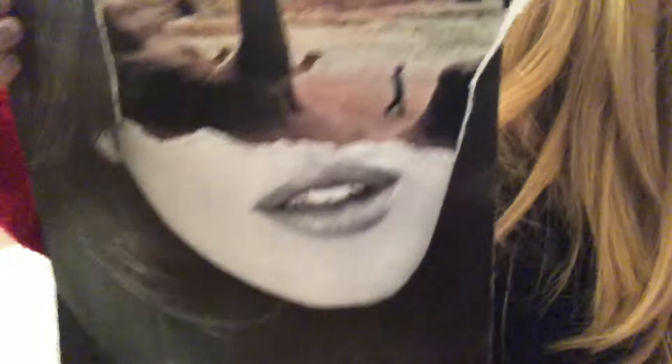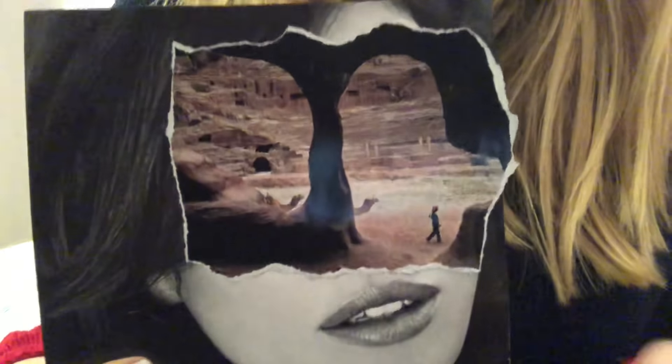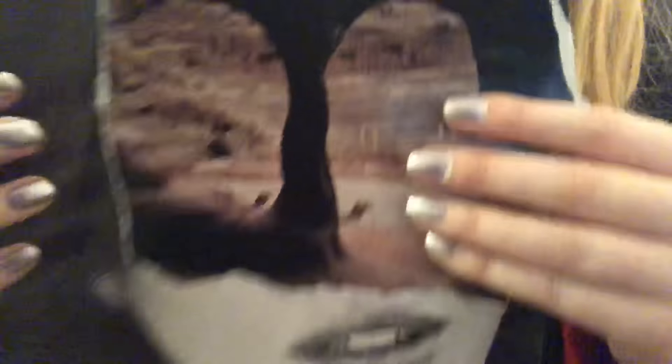I really like this one because of how it fits. The background of the woman was from Harper's Bazaar and this photo was from a National Geographic magazine of a person pulling a camel — and it looks like eye sockets. My favourite thing is trying to match images like this — I find it so satisfying. I looked at this image and thought 'oh that looks like eye sockets,' then you try to find the photo that can be the eye sockets. That's so freaking fun. I ripped the edge of this because I thought it fit better than if it was just cut straight.